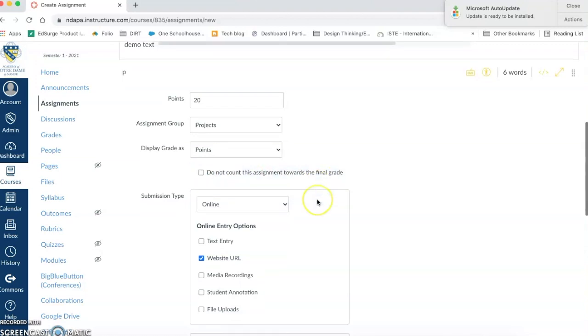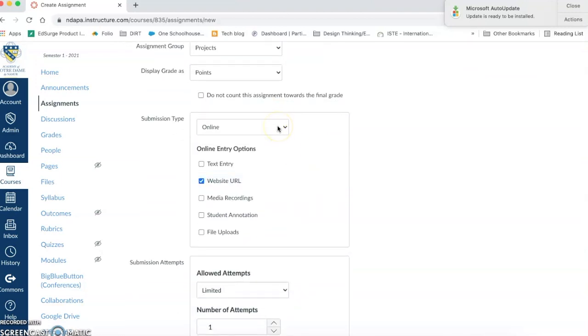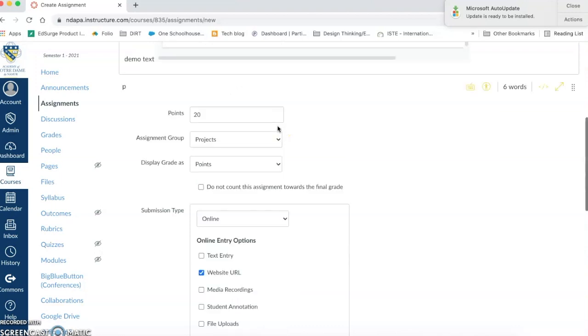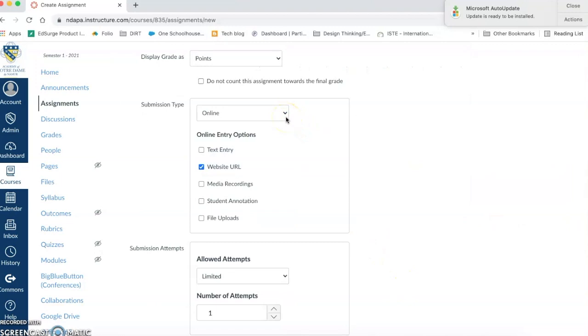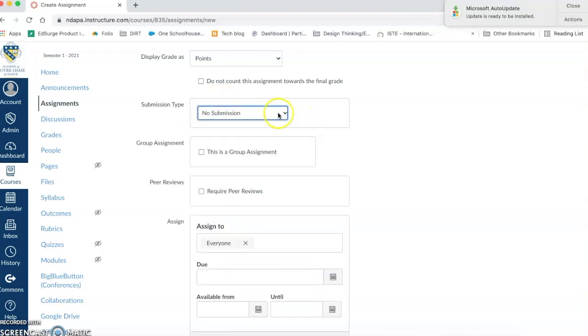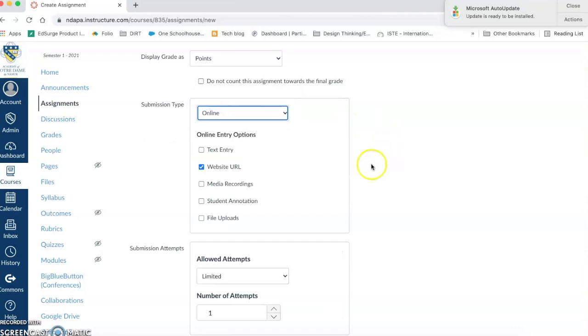I can do that. All right, now your submission type is what I think is really powerful about the assignments feature. It's nice to be able to post things in different ways, but how students submit things can get really interesting. So the default ones are, you can have no submission whatsoever, so it's just you inputting a grade. Or you can have an on-paper assignment so that students are submitting their assignments in class. I know as a math teacher, if I ever have homework that I want students to write out, I usually set this setting here. But I'll talk a little bit about an online and an external tool now. I think those are where it sets it apart.